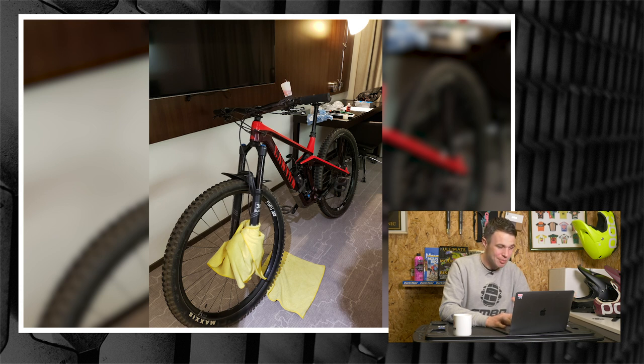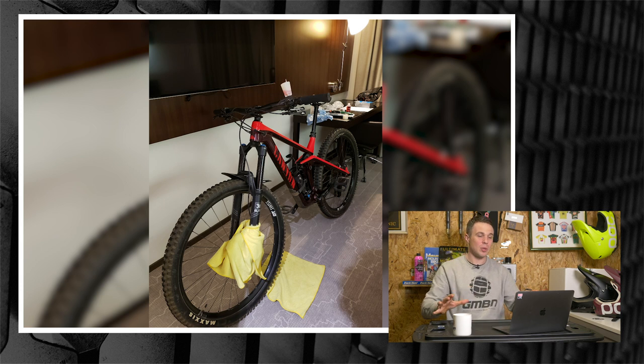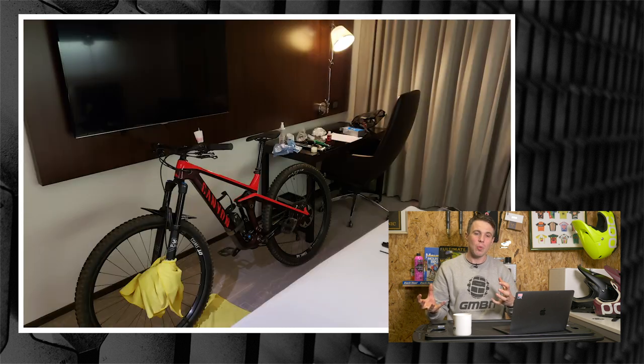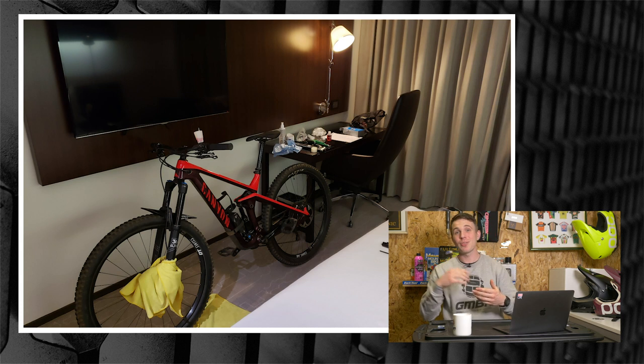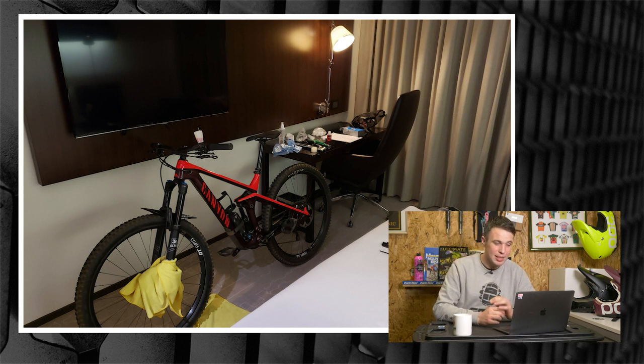I used to have one of those Striives myself — fantastic looking bike. What he's doing here is a quick lever bleed after swapping around the hoses. Depending on which country you're from and which side of the road they drive on, some people when you drive on the left tend to have the left hand brake on the back, and vice versa. He's had to swap that because he took delivery of the bike somewhere different — but yeah, super cool.